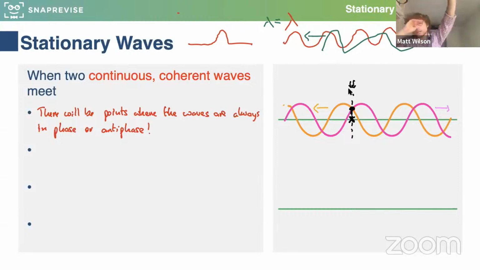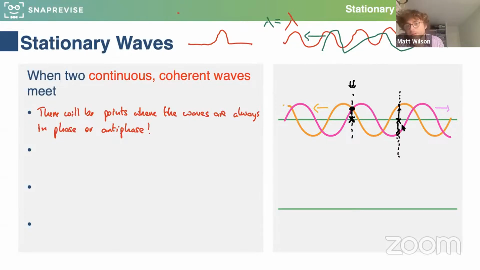Fine. Now let's find a point where the waves are working against each other and convince ourselves that they will always work against each other at that point. So these ones are slightly harder to draw, but we should be able to do it. I would say something like this. Yes, good. So roughly speaking, you should be able to see that at this point in the wave, this orange line is as far up as this pink line is down. So at this point, the waves are working against each other.